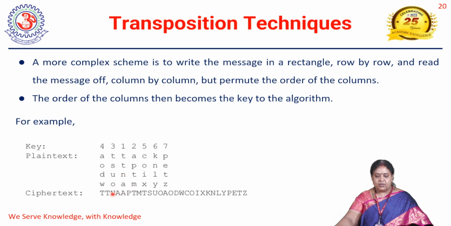So we are giving the ciphertext as TTNAA. Then we have to go for the second column. Second position is this column. Third position is this column. Fourth one is this column. Fifth one this column. Sixth one this column. And seventh one this column. Like that, we are going to arrange. In order to make the rail fence complex, we are going to take this form also. Here you have to observe that we have not substituted anything. We have just changed the positions of the plain text. For that purpose, we call this a transposition.